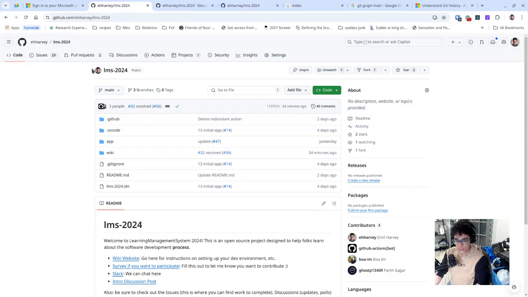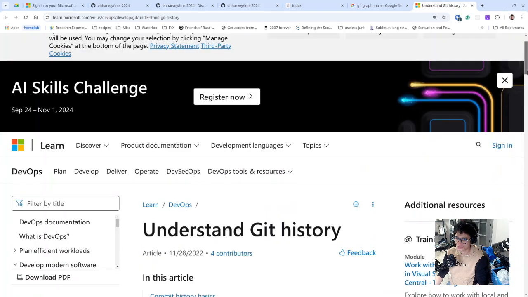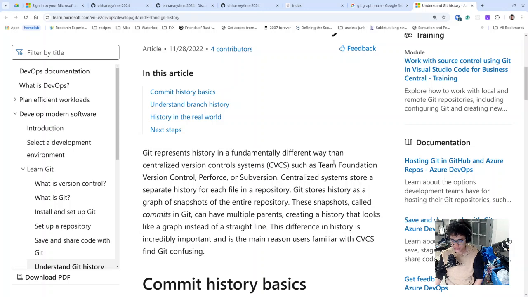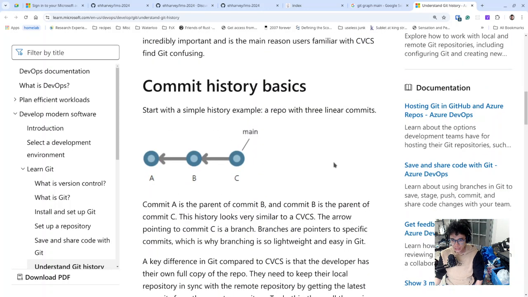So before I get started dealing with the merge conflict, I just want to quickly give a very high level overview of Git, specifically how Git works. So let's get started. You might have heard that Git uses a graph data model or data structure to represent the work.